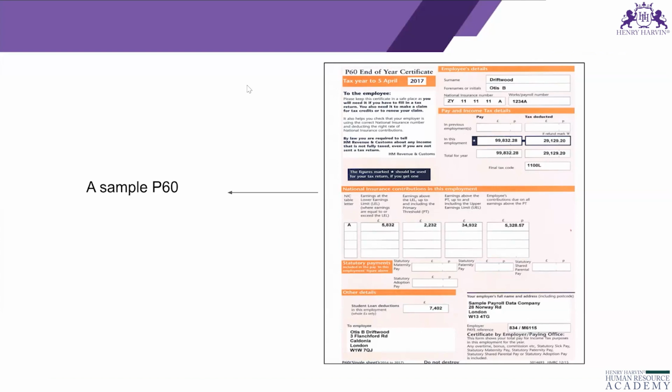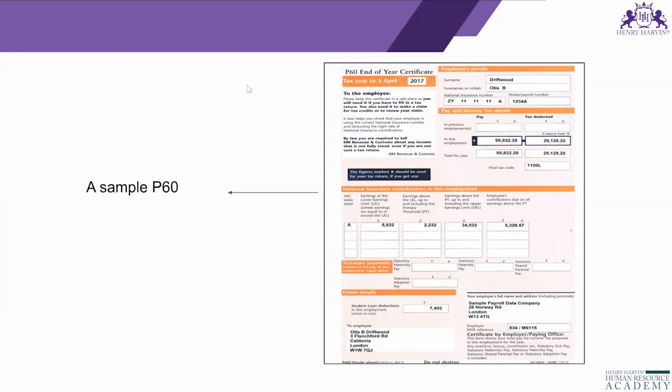So I'll have a total income generated for this period. Then I join another organization in November. So I'll share this total YTD that I earned from April to October with the new employer through P45. The new employer will record this as previous employment pay for me, whatever salary I received for April to October and whatever tax I have paid. So this will be the previous employment details.